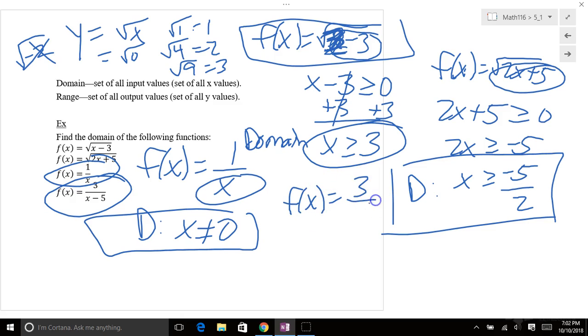The next one here, y equals f of x equals 3 over x minus 5. So here you think, well, I can't divide by 0, so who's the problem child? Well, x can't be 5, because if x is 5, I'd have 5 minus 5. So that's my domain on that one. Other than that, x can be anything.